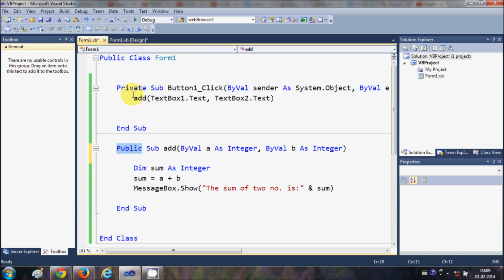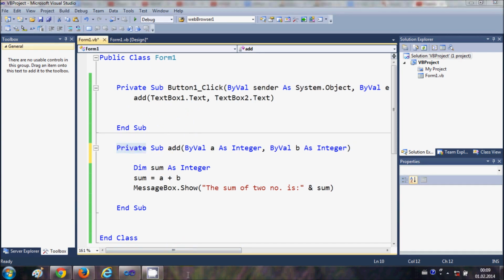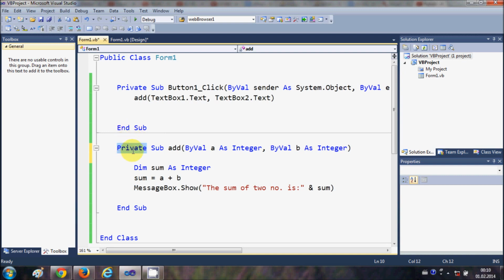But if the sub created by you is private, then you cannot use it in other Visual Basic classes. So you need to choose private and public carefully whenever you define your subs.